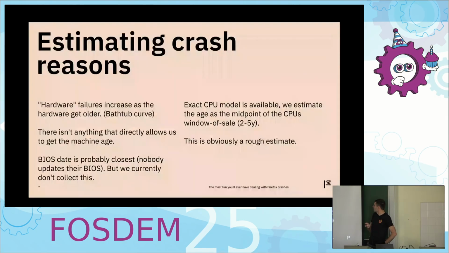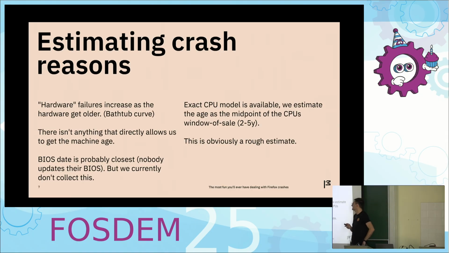So who is crashing and why? We wanted to dive a bit deeper to see how those 3 categories are divided among our users. One of the most interesting ones I wanted to look at was what percentage of our failures are hardware related. One way we thought about this is we know the crash rate goes up as the machines age. There was a question: can we estimate the age of a machine? I think probably the most reliable thing we can get access to is the BIOS date, if it's accessible. But we currently don't collect such telemetry, and I didn't have it historically, so it wasn't really useful.